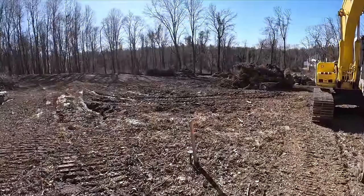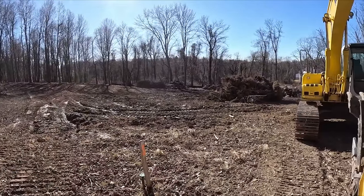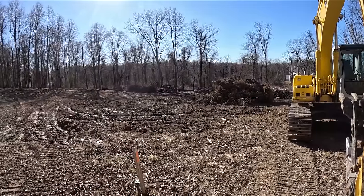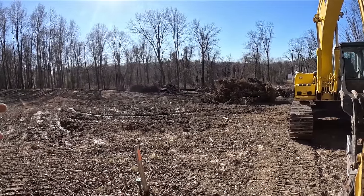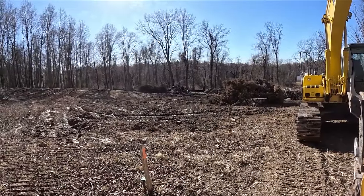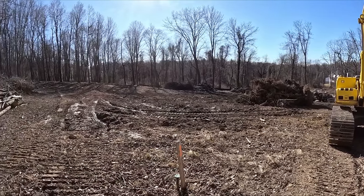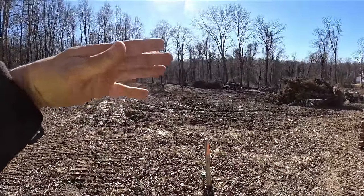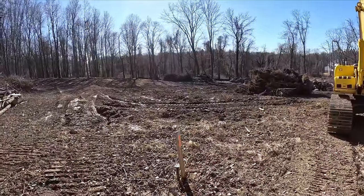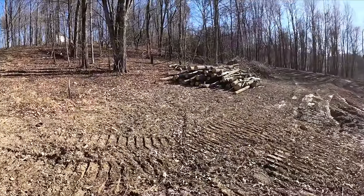All right, all bladed off, tractor packed in the best it can. You know, it's wicked soft in here, and you see it all cupping up. But yeah, let this wind and dry, maybe freeze, whatever. A little bit of roots in there, that falls in, and that will all get raked out as soon as we go to excavate that whole top layer. We got to get through that whole topsoil layer and down in. But this house, like I said, this is a big gut belly. I put the house up a little higher, fill in around it. That way we are guaranteed to keep the water out.